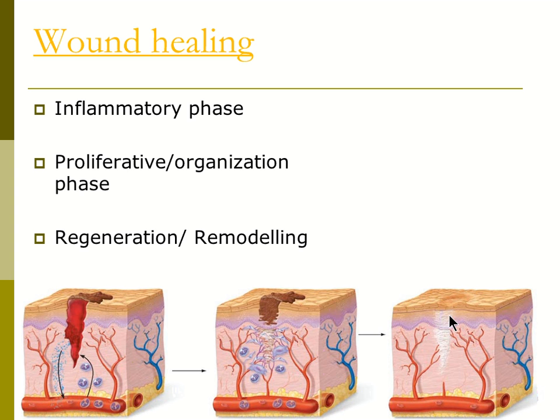However, if the wound is really large or very, very deep, let's say the wound is from here to here, these cells may not be able to bridge the gap. So all this collagen fiber which is present over here is going to come to this area, and you'll have more scar tissue. You may have seen people with really big wounds where the skin at that point looks a little different from the rest of the skin, because it's been replaced by this collagen fiber which forms scar tissue. Okay? So let's look at wound healing.